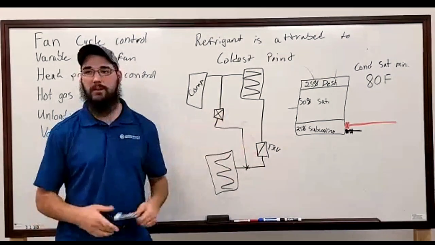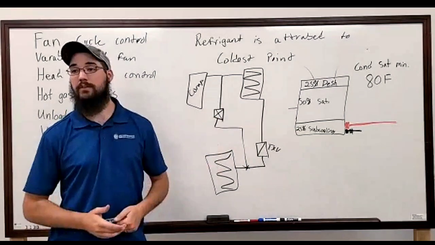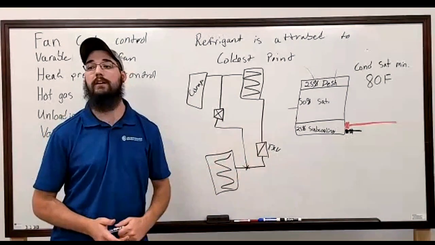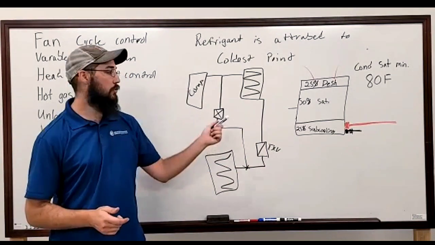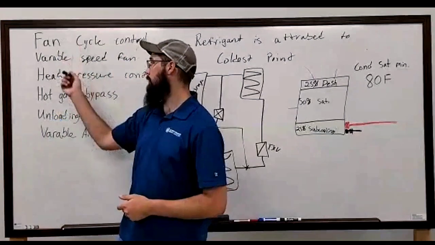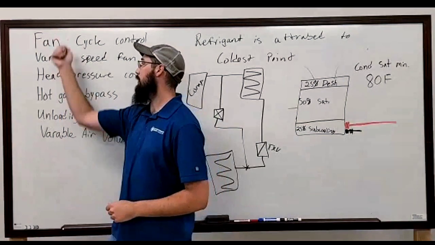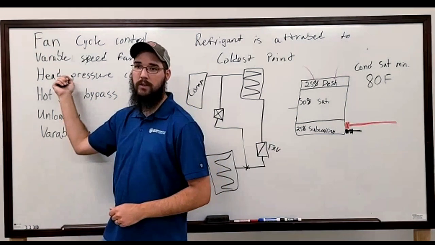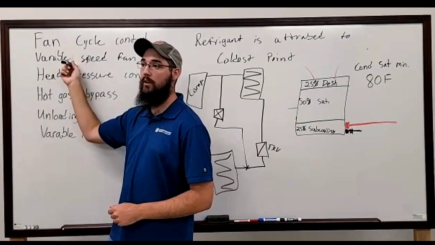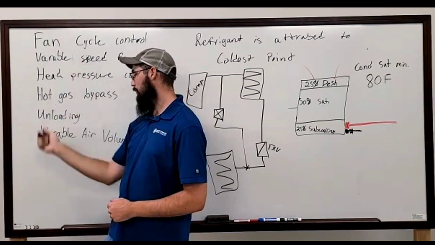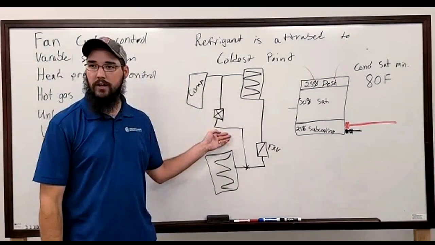So that's the function of a hot gas bypass system, which will have an impact on your head pressure, obviously, if you're bypassing the condenser coil and going straight through. So you'll run lower head pressures in a condition like this. Usually the system is going to have head pressure control, whether it's any of these three, just pick one. Like for your RTUs, it will typically be kind of a combo. They'll have both of these: one or two fans with variable speed or variable volume, and then the other fans are fan cycling while the indoor coil is running hot gas bypass.